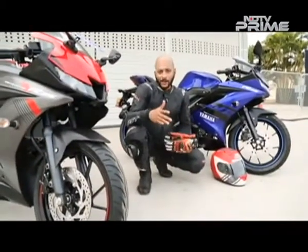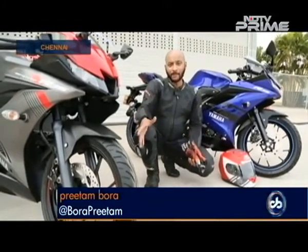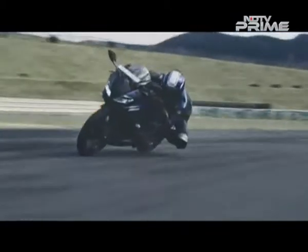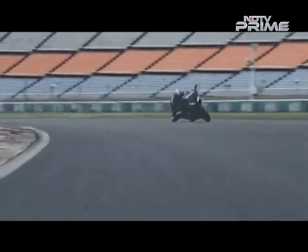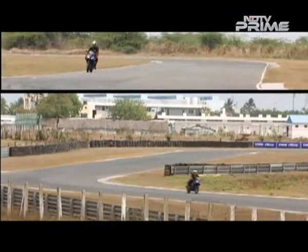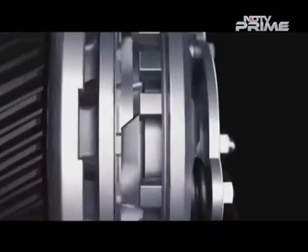There are a lot of new things in the Yamaha YZF R15 version 3. Updated styling, a new engine, new suspension, the brakes have been upgraded, new swing arm, new chassis. In fact, it's almost an all new bike. The engine now displaces 155cc and also gets variable valve actuation, which offers better torque spread over a wider rev range, making the bike feel eager and quicker, but also requiring fewer gear changes. It also gets a slipper clutch, so gear changes are slick and the feel on the lever is light.